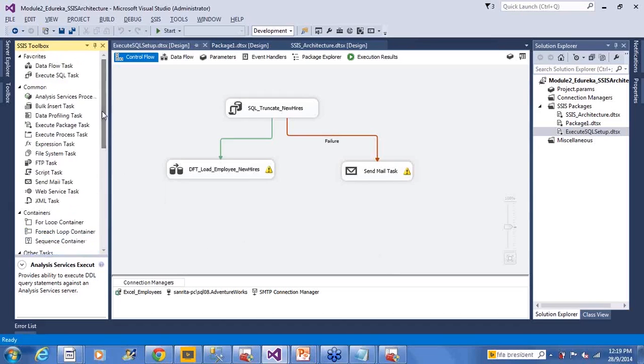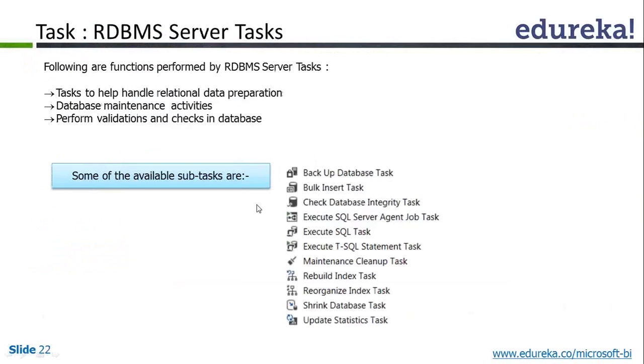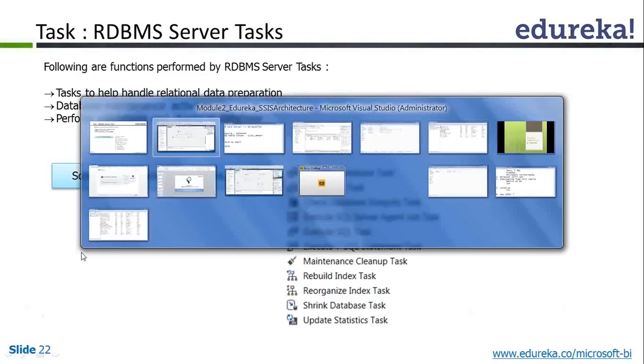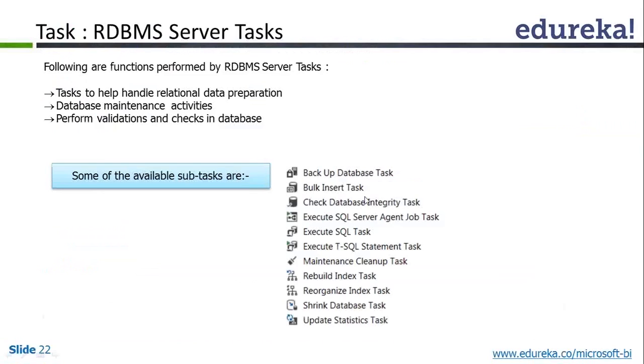So these are the different tasks available in the control flow. Okay, so these theoretical concepts you will see here, but not everything will we do in the class. We will do the very important things, and if you have some time, you can do the remaining things and ask questions, right? So as I told you, these are some of the RDBMS tasks which are available here.